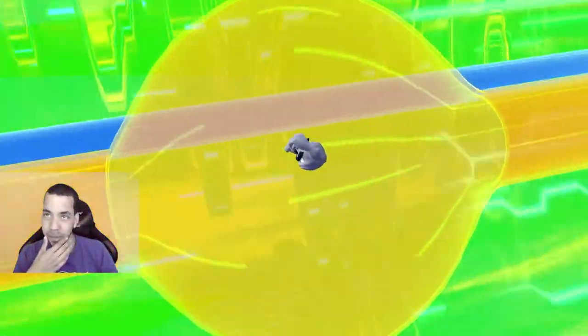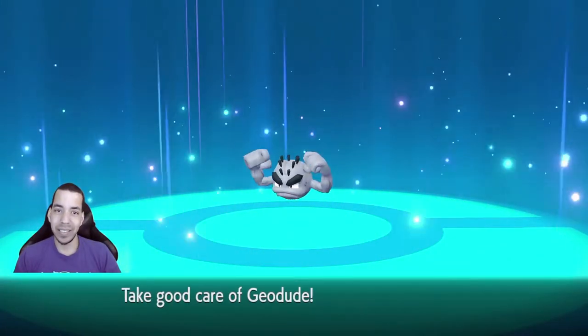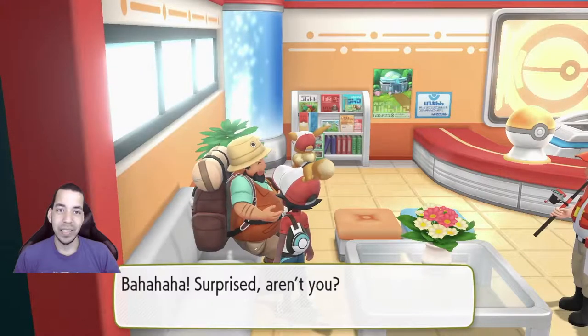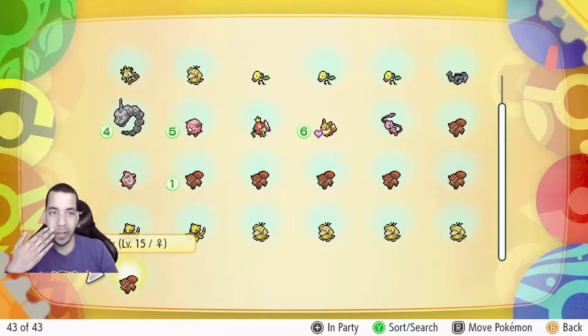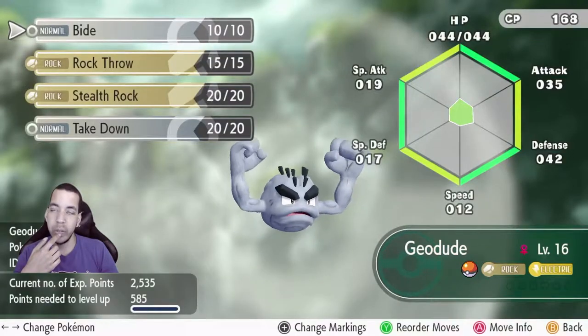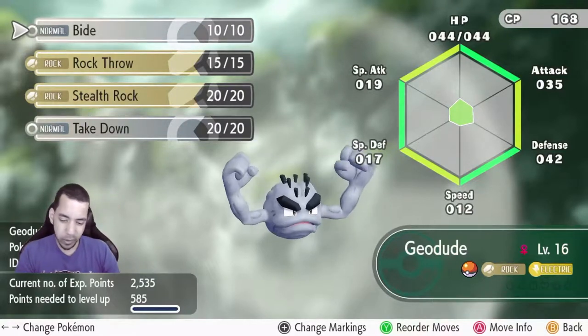Oh! Should I use him? I feel like I should use him. But his original trainer's not me. Rock Electric. My Geodude's from Alola. If you bring more Kantonian Geodude, I'd be happy to trade with you anytime. Oh, I didn't know they said that. Alright, hold on. Because my team of six is... Well... Where's Geodude? There he is. Let's look at him. Hardy nature. Neutral. He brings electric type. Wait, when does this Geodude learn an electric type move? Hold on. I need to do some research.